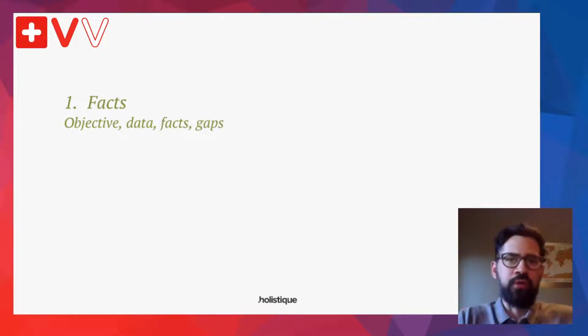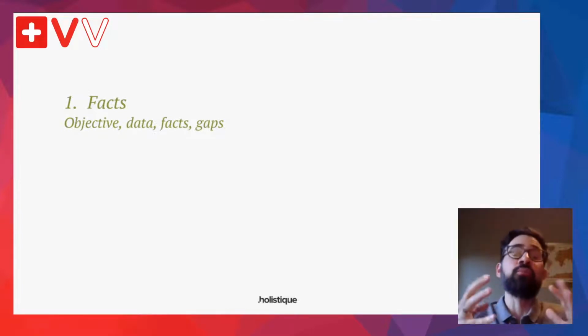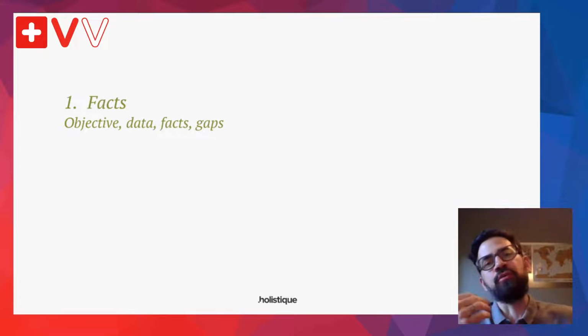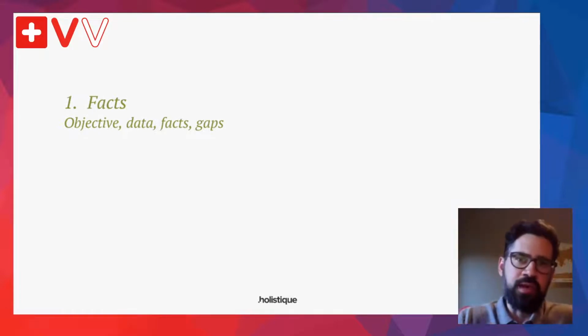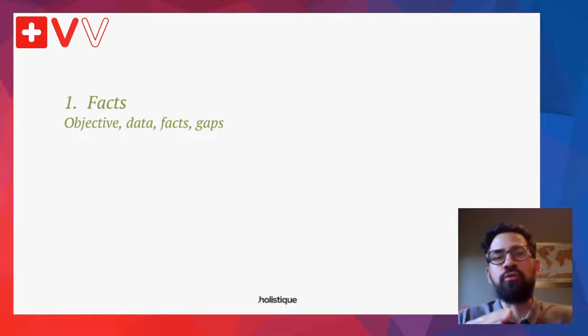When you are looking at either the problem that you're facing or the idea or the solution, depending on what point you are at, think of only the facts, the objective data, the gaps in the facts that are laid down in front of you. Look at only that and think of what is there, what can we do with that, what do these facts, this data, these unquestionable things tell us?